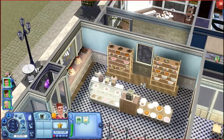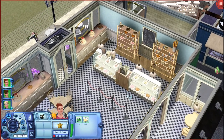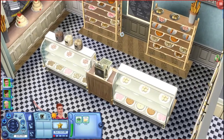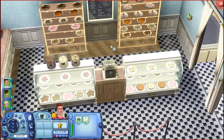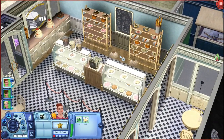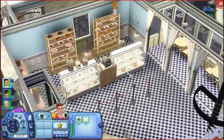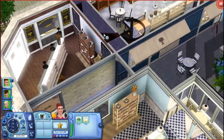So the new store content, the new store set, is pretty much just like the Savvy Sellers collection. Okay, so the new store set is called the Baker's Bazaar collection. It comes with these shelves over here, this display cabinet, and this register, as well as a couple of rugs that, when you place items, give you the ability to sell them. And so that's that. Basically everything that you can cook, you can place on this Baker's Bazaar premium content, and you will be able to create a shop of your own.